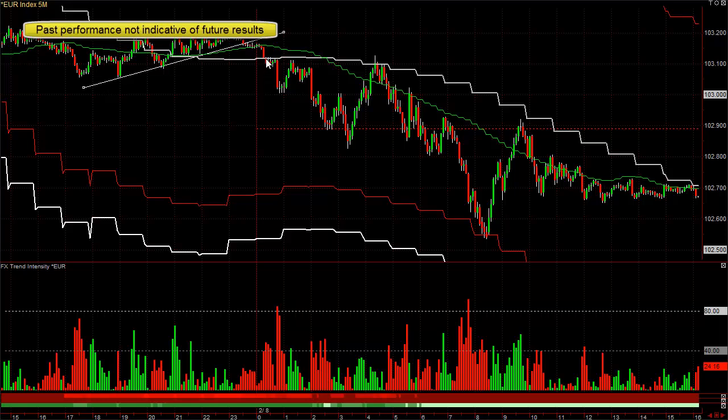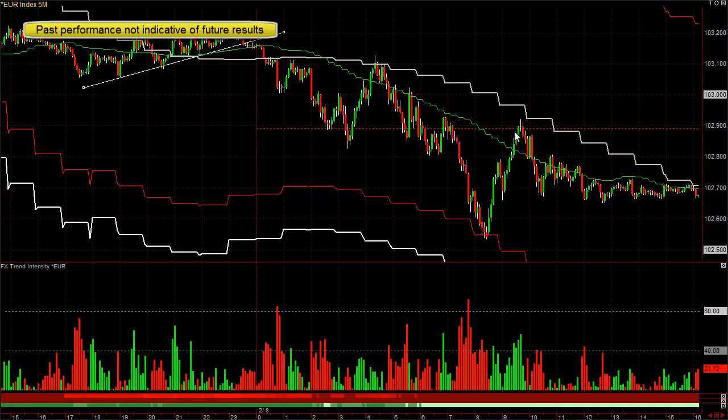Or when it breaks its hourly, and I also like to sell it when it breaks the 15-minute moving average, the green one. Also, if the currency hadn't already come down a lot, when it breaks, it makes new lows underneath. In other words, at this point right here, the euro is weaker today than it was all day yesterday. And of course right here, and ultimately it went down again.